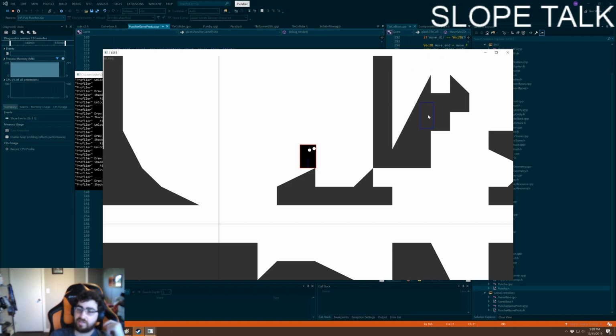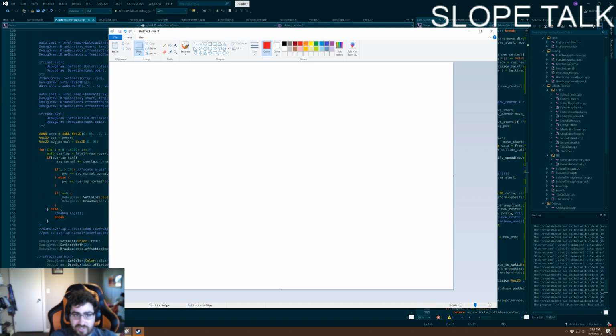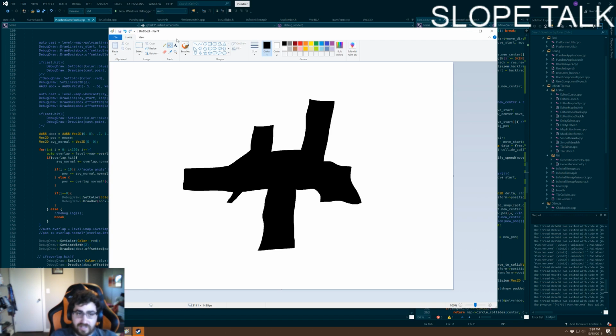Or you have to have a separate case for a deep collision. If you have a super deep collision with a platform, with a really complicated shape, and your character is here, then who knows?